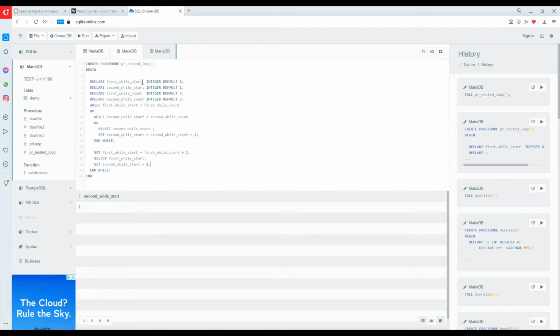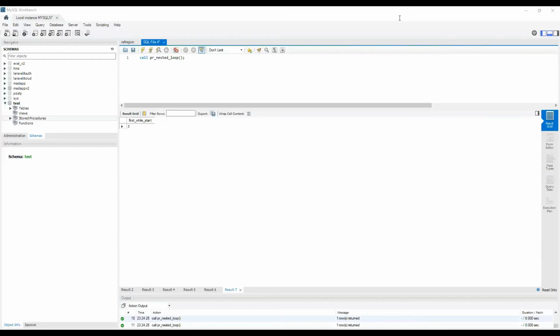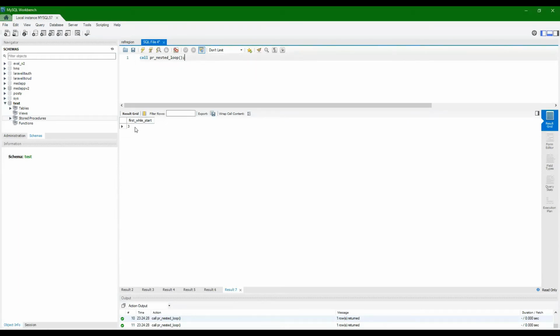So let us try to execute this one inside MySQL also, in MySQL Workbench. If we execute it inside MySQL Workbench, the result can be seen here.